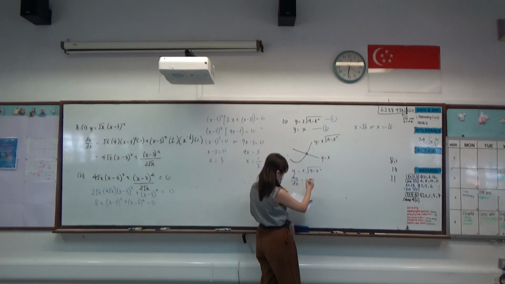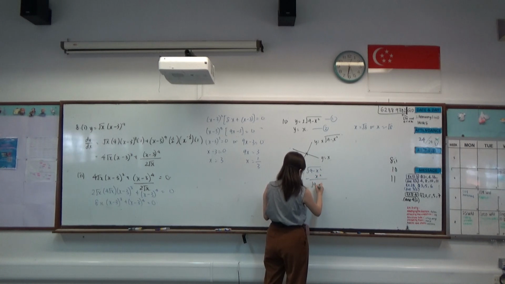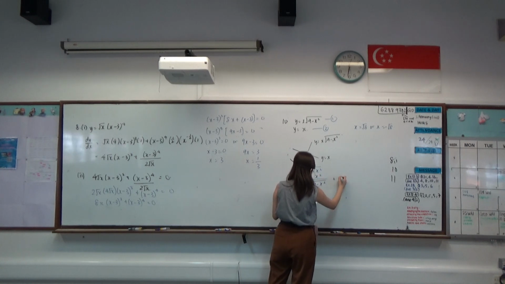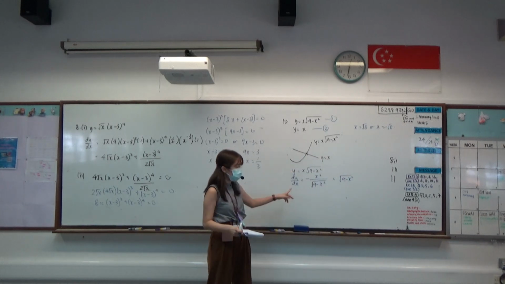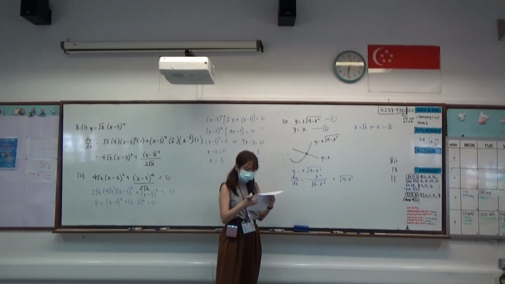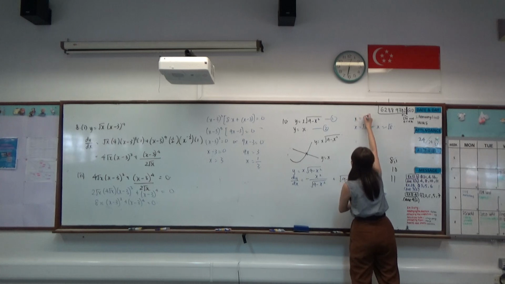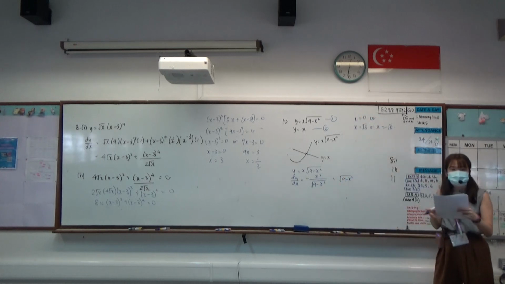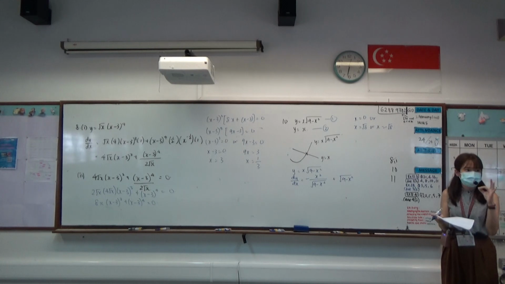Okay, so in this case, I'll skip through the process of doing your product rule. Upon simplification, you will get this. Okay. Oh, sorry, I forgot. There's still one more, x equals 0. There are 3 coordinate points, right? Okay. Are you able to get the 3? Anybody not able to get 3?